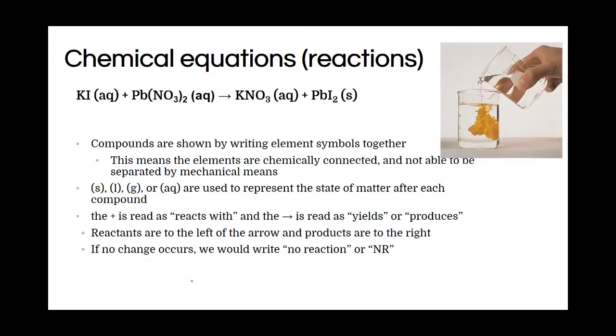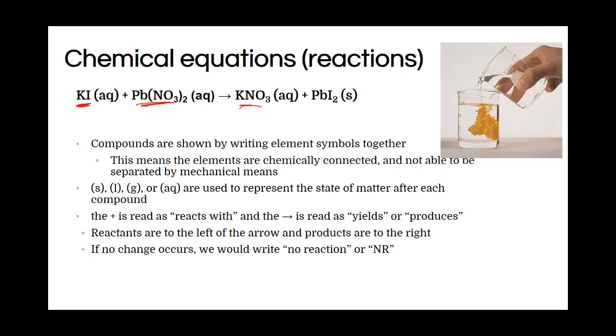Okay, so the next thing is a brief introduction. We're going to come back to this later, but we're going to briefly talk about how chemicals are shown using symbols. So this substance here is a compound because the K and I are connected to each other. When we write them together this way, you can think of it almost like a word. The potassium and the iodine are connected to each other. This is also a compound. These two compounds here can come together to react and form other things. So I know they're compounds because there are multiple elements in the same space.